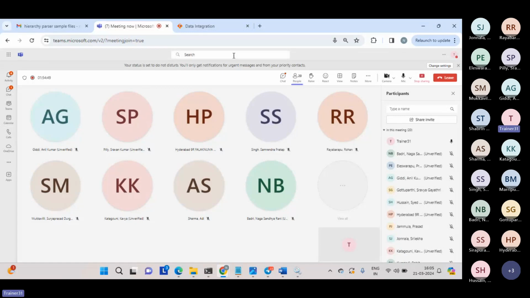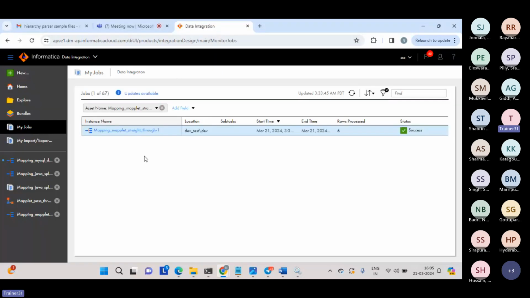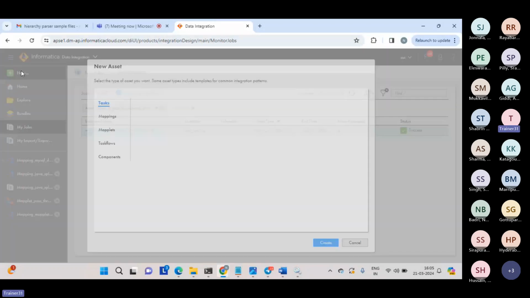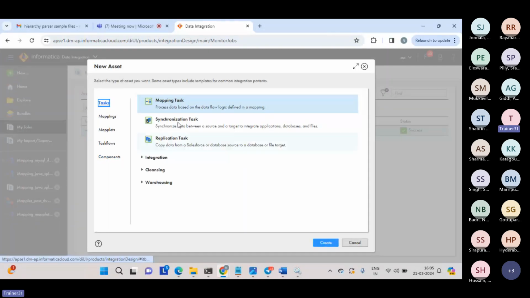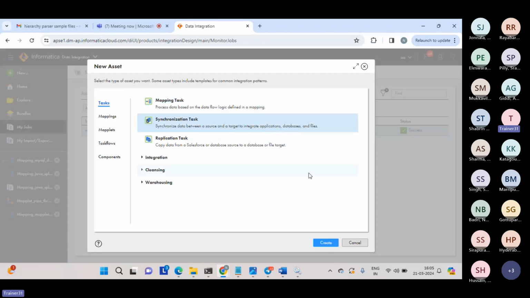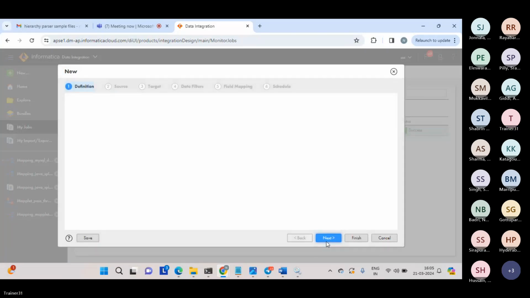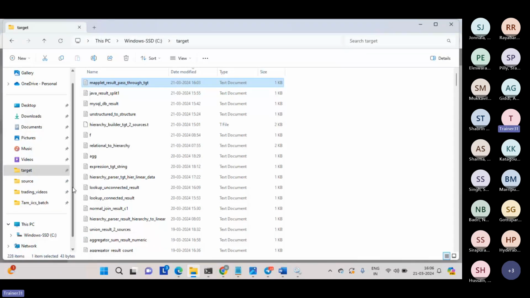Fine. So now let us start with a task. Like yesterday, I think we talked about synchronization task, where we can also parameterize a filter. I think we have used filter, right? Let me try to create a param file.